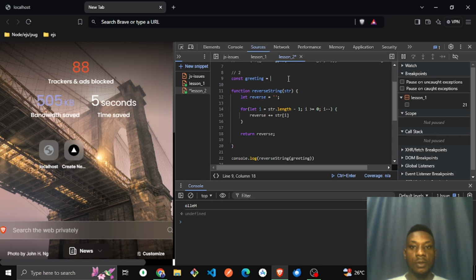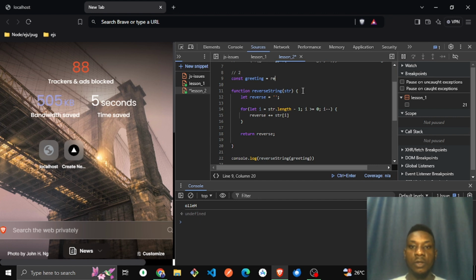In a real project, you can just do request dot body. But we don't have access to that, so we can't really do much here.